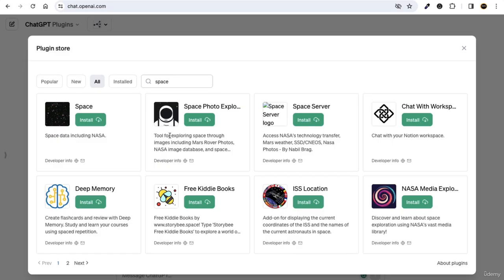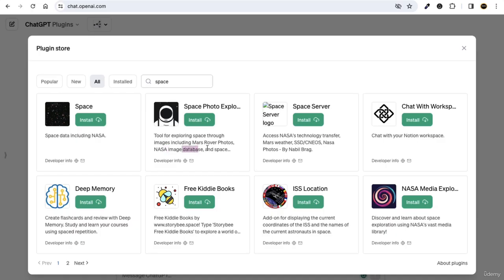So if you have any questions regarding space, or if you are very interested in knowing different stuff about space, or you want to see the different photos the Mars rover has taken from Mars, this plugin contains all the NASA database.